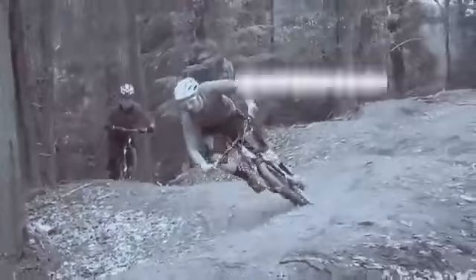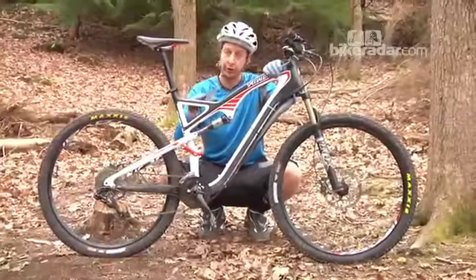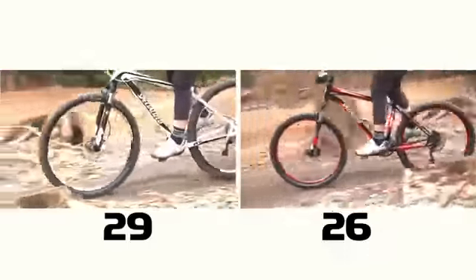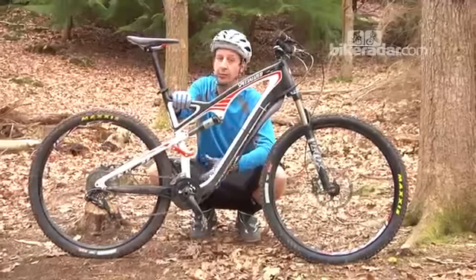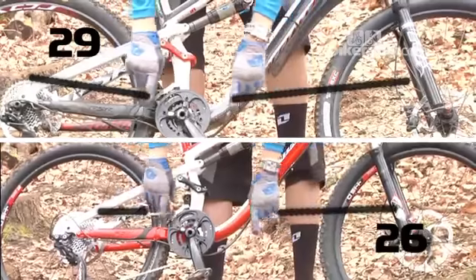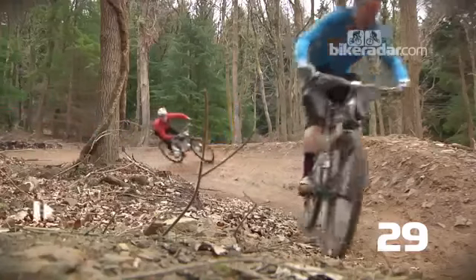The major characteristic is how much more stable you feel, whether you're rolling over bumps or going through a turn. Wherever you are, you're sat in the bike better. The reason for that is to get the bottom bracket low enough for the handling to feel good, otherwise you'll be way up in the air. The bottom bracket looks low on this bike, but it's actually in relation to where it would be on the 26. On a 29 inch wheel bike, to get the same bottom bracket position, it's got to be quite a bit lower than the wheel axles — lower your centre of gravity, you're going to be more stable.